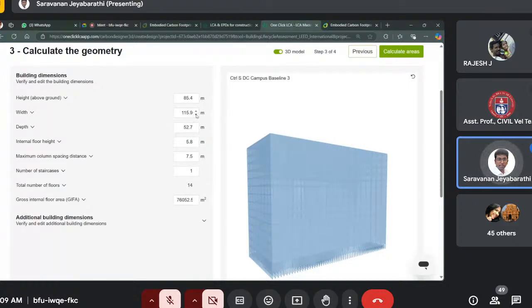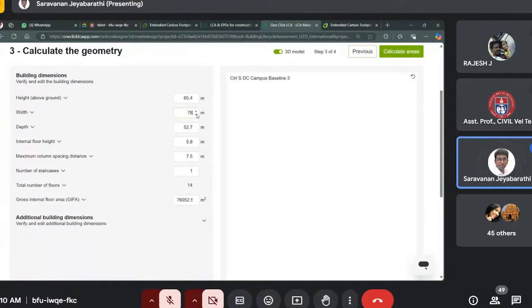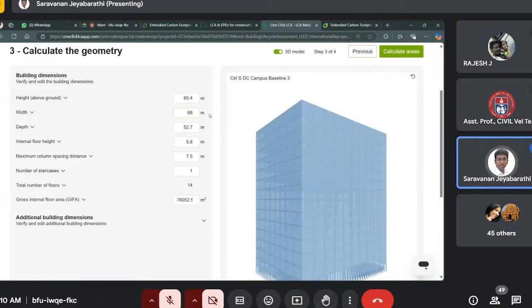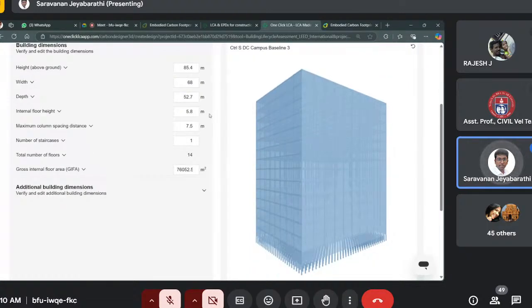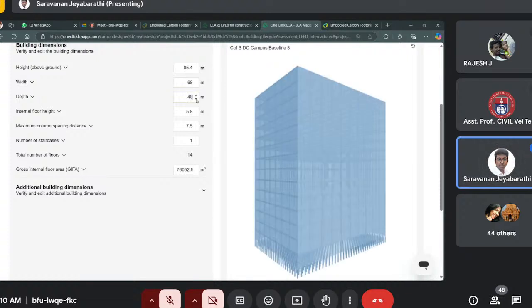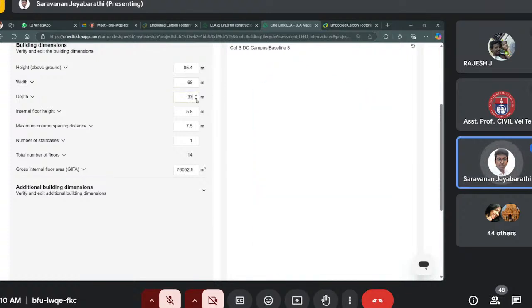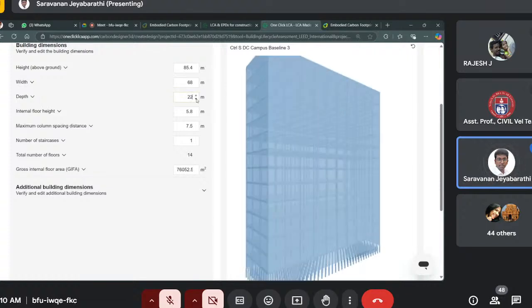Width, normally it's not the typical width, so we can reduce that. So it's like a box, and all based on your intended design, right? How much area you have, how much built environment you want, all those things. Then depth is actually the thickness, right? This depth value will affect the column spacing distance, right? That's the meaning. If you keep on reducing, you can understand the visualization.